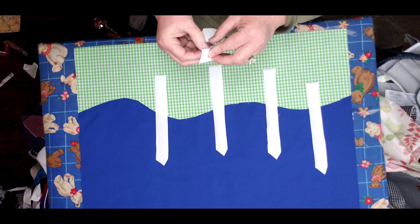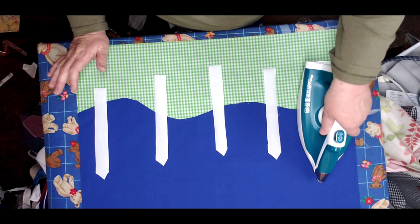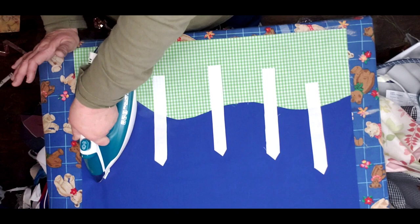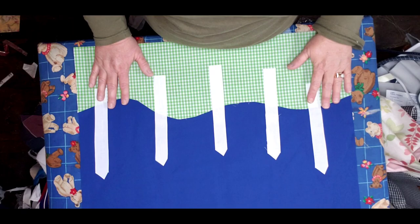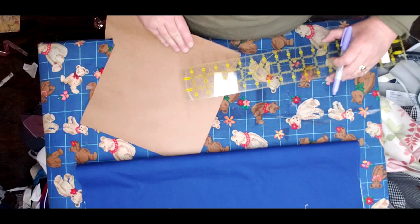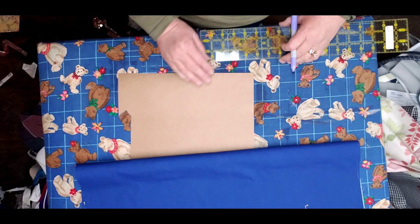And I think we're only going to be able to fit 5 on here. There we have it, our picket fence. Now, let's roll this up again, and we're going to cut a rectangle this time, and it's going to be 5 by 6.